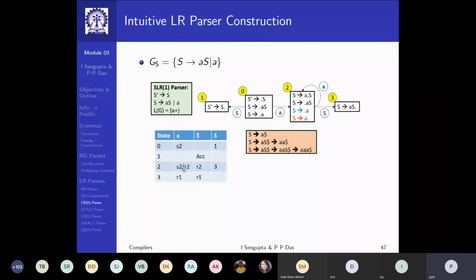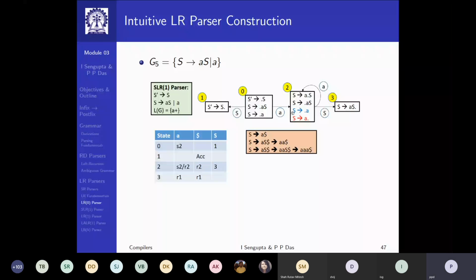But the other one says that I have a complete item. See, till this point, the complete items always occurred in isolation in a state. Here it does not. It occurs with other items. And with this shift item, I have a complete item which says I have just seen an A, which means I've got a handle. So on that handle, I should reduce. Now the question is, which one should I do? If I take this reduce, then according to our LR0 convention, both of these entries should be R2, reduced by S producing A, because I have a complete item in that state.